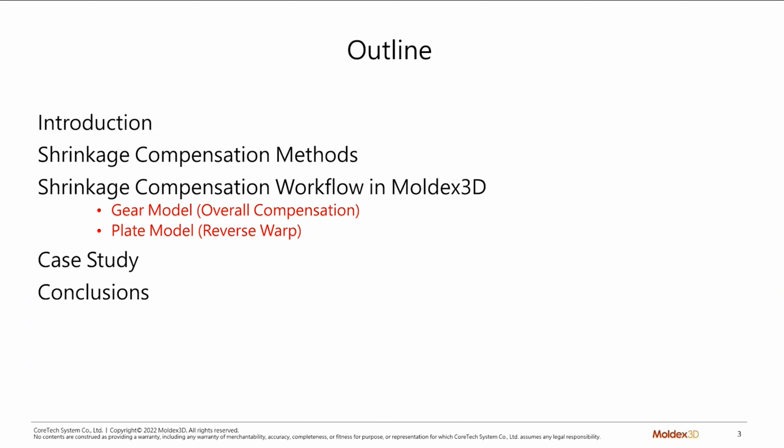Today's outline will have some introduction and some basic understanding to make sure that we are all on the same page about what is warpage and shrinkage, and then how shrinkage compensation methods are studied in the industry, and how the compensation workflow is applied in the Moldex 3D simulation world. We'll have a couple of models, a gear model and a plate model, to look at. Then we'll have a case study, and finally we'll review the conclusion.